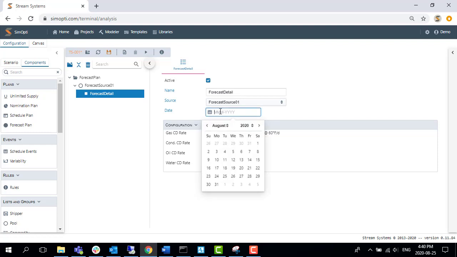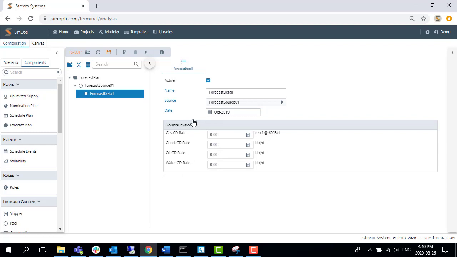An average rate is assigned on a daily basis that is then projected to the course of the entire month. So, since our simulation starts in October of 2019, we'll select the 1st of October 2019, but notice how only the month and year are left in the field. So from here, we have our configuration to assign the average rate of material delivery that is then projected for the month. Since we are delivering oil, let's start with a monthly rate of 2,400 barrels of oil per day. That will then be projected for the course of the entire month of October.